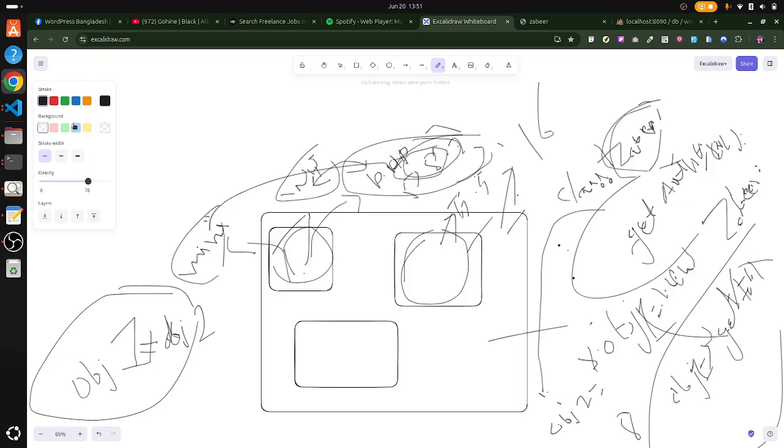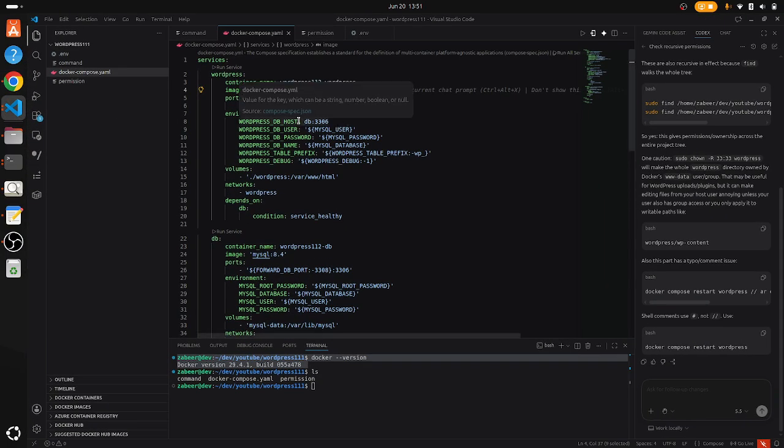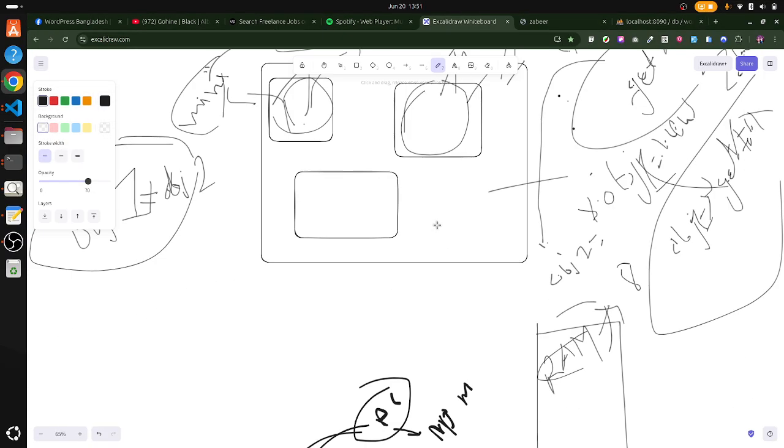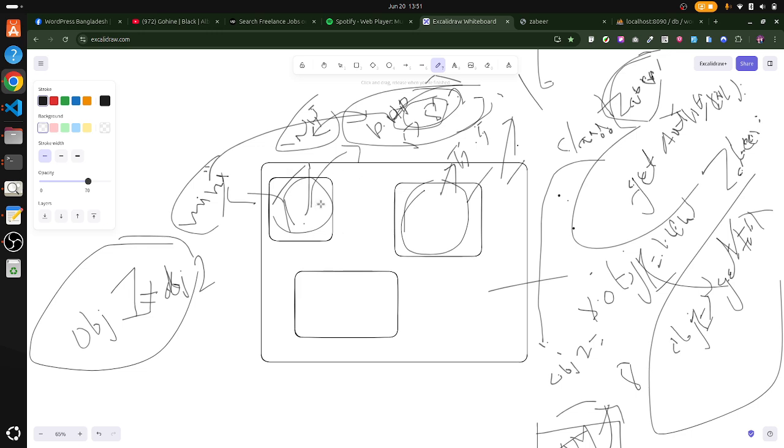This class name is actually image. So I am telling it, create the container from this image, 8.3. So PHP 8.3 will be installed in my Docker, then it will create the container.